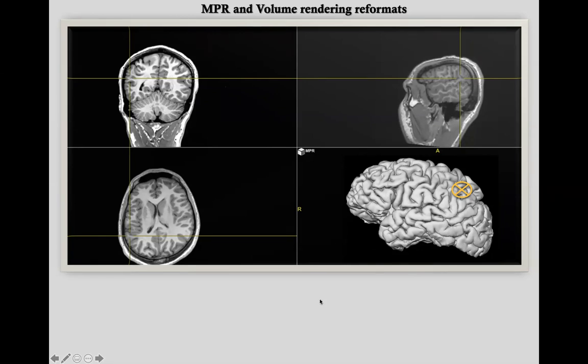Now, we don't like, as radiologists, surface volume rendering. This is the same scan as before. We can identify the lesion here very well in cross-sectional imaging. However, we identify the lesion not because we want to look very smart, right? We identify the lesion because a neurosurgeon needs to go there and cut. But the neurosurgeon will open the skull and his vision will be a 3D surface vision.